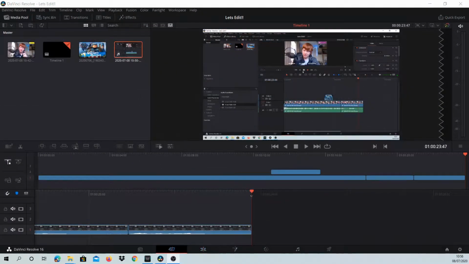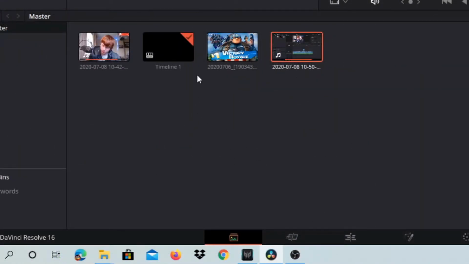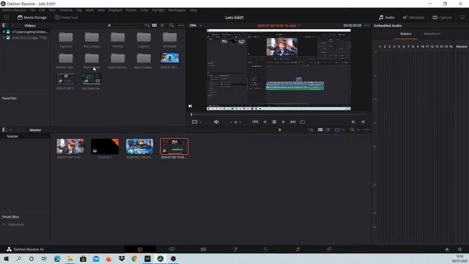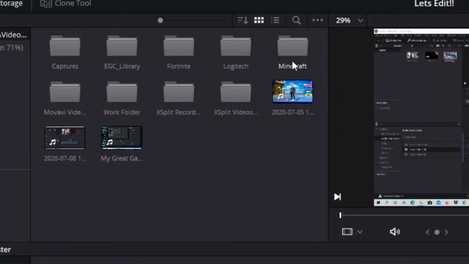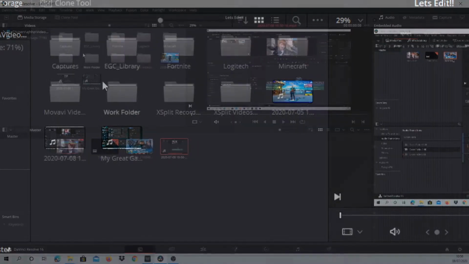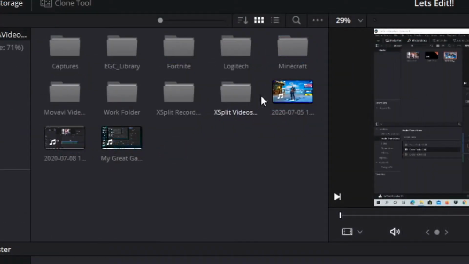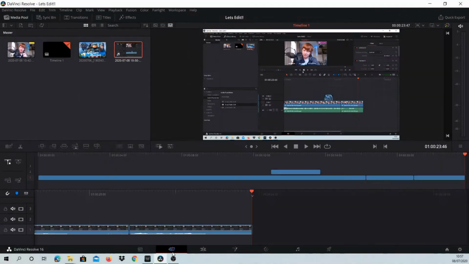Okay, so how do we use this software? The first thing you would do is, you see this bar, this is your media bar. This is where you automatically get your things from your video folders, which is right here, what your exports can be as regularly. For example, this is where my video folder is automatically as a whole.